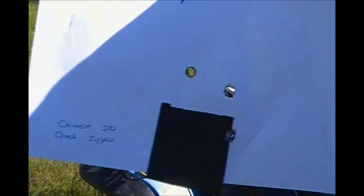So here's the Czech ammo in the Chinese SKS. As you can see, point of aim there, point of impact down here. It's a little bit lower than the Russian SKS with the same load, so it's very important to make sure that you know the point of aim and point of impact with the load that you're shooting in that particular rifle at that given time.